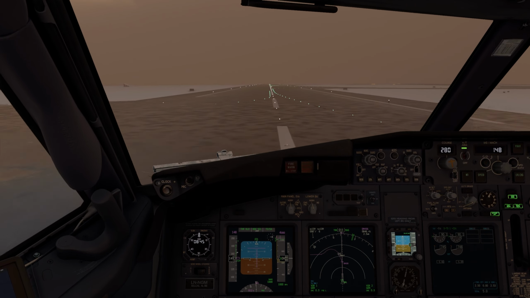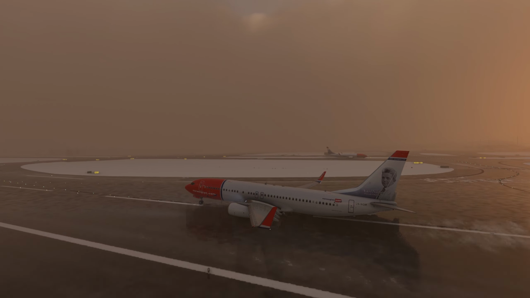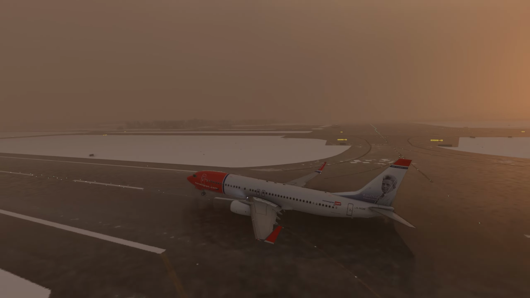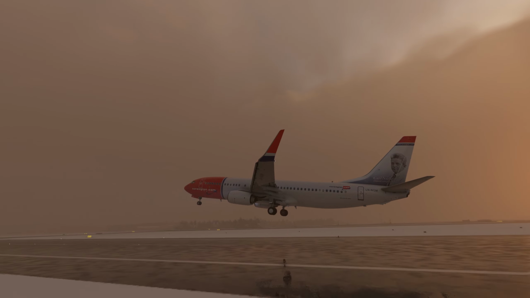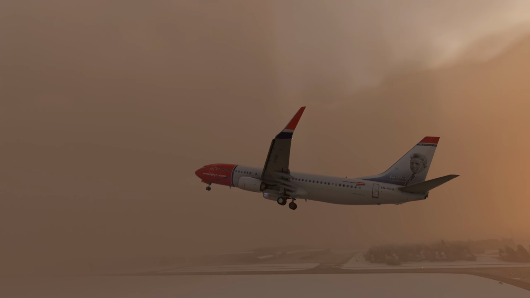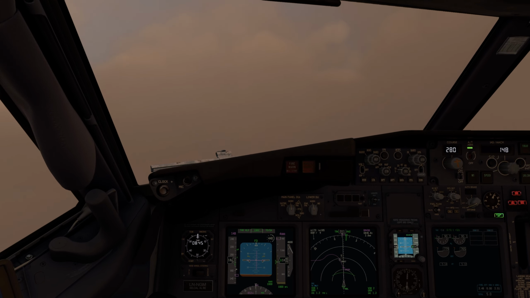V1, rotate. Oops, yeah, it's quite hard to look outside and control the aircraft, sorry, my bad. Okay, positive climb. And yeah, we can already aim for flaps 1.